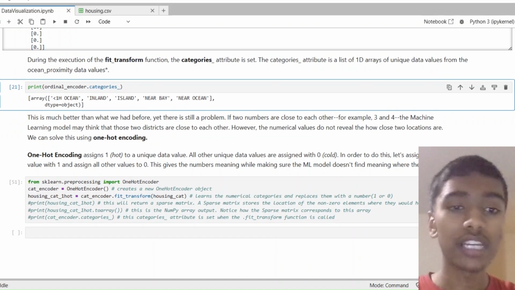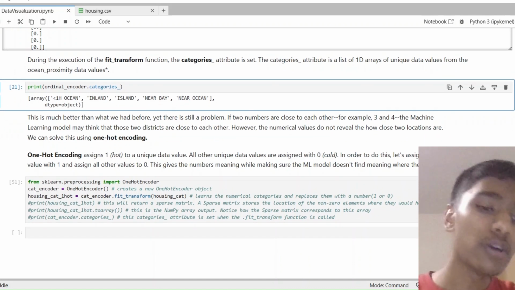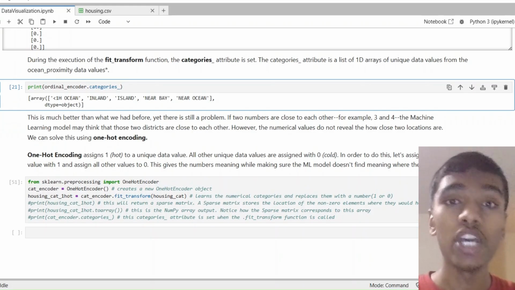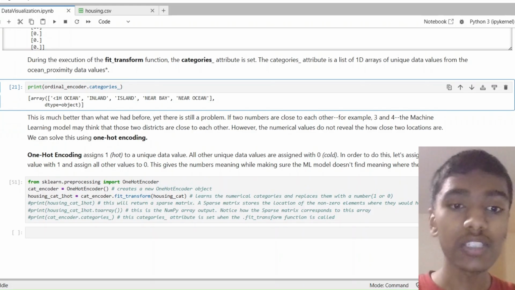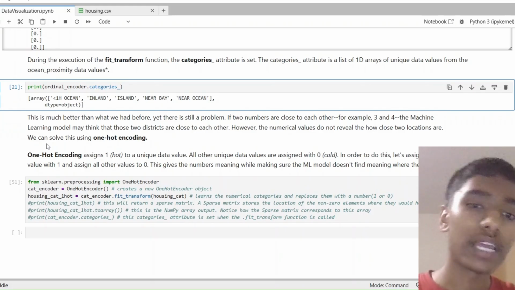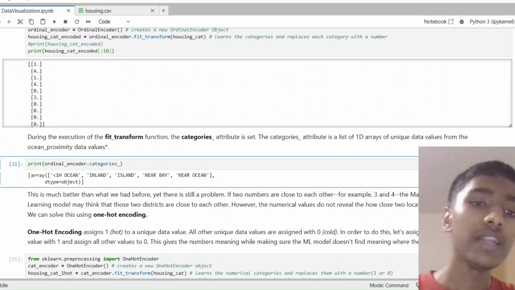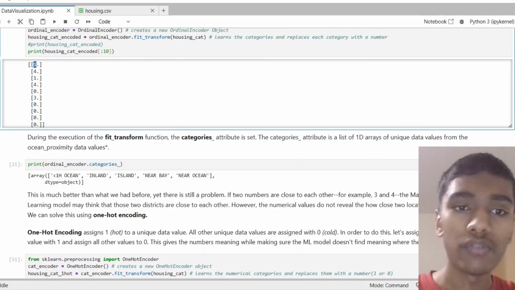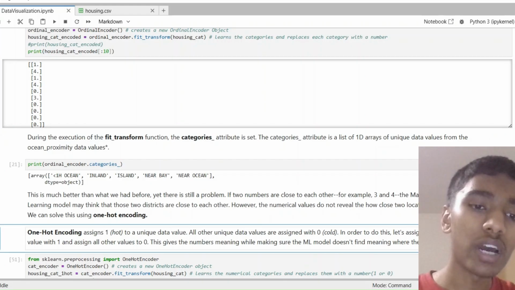So let's take a look at this here. We have the OneHotEncoder. And again, the goal here in machine learning is not necessarily to implement these solutions ourselves. For example, you could say, okay, now that we've gotten these values, we need to implement one-hot encoding.